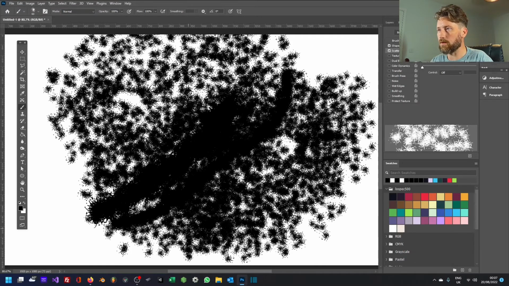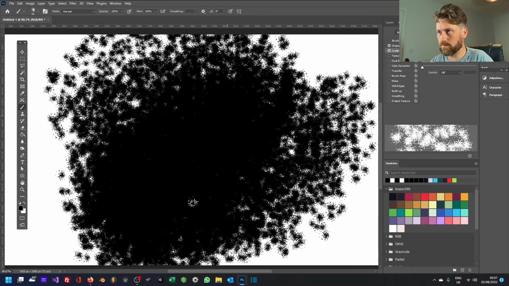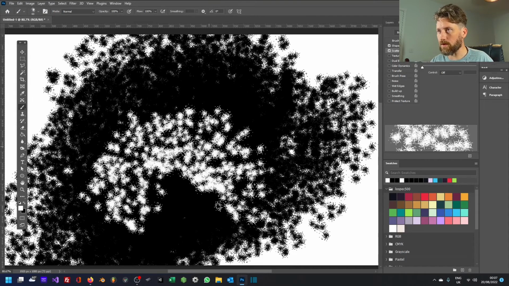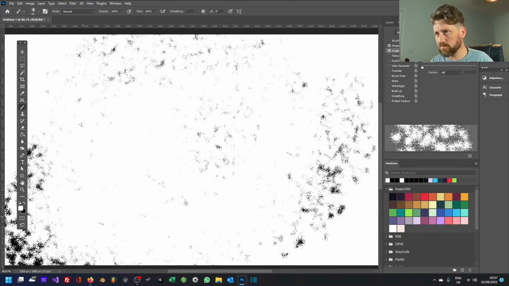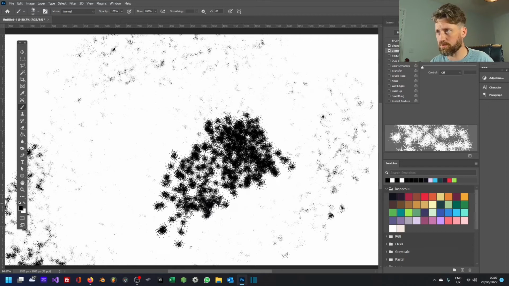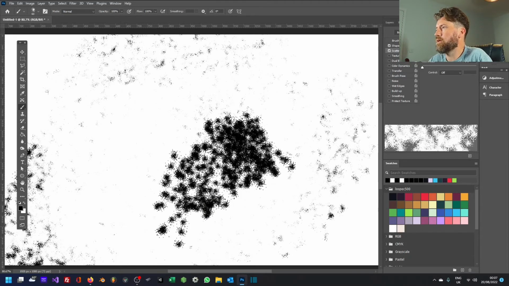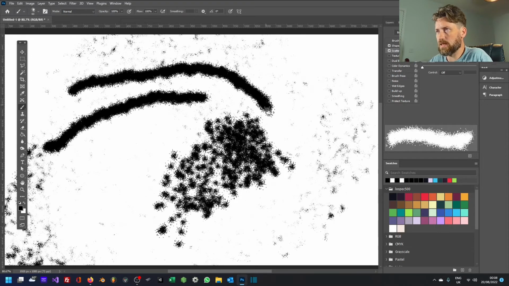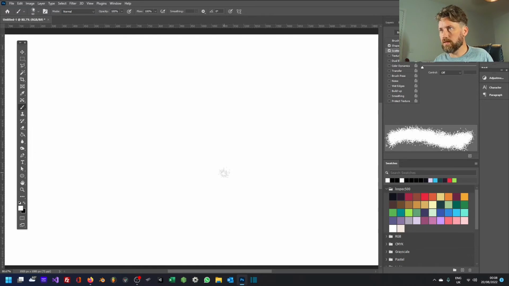It's a bit like a shotgun. They fire out. I mean, again, for giving things texture and stuff, it's pretty cool. And let's go and move that down a bit though, because I'm just going to keep it tidy and tight. So I've got my scratchy looking brush here.